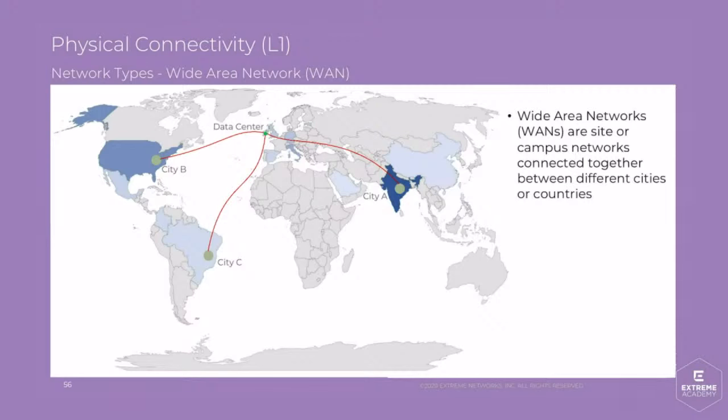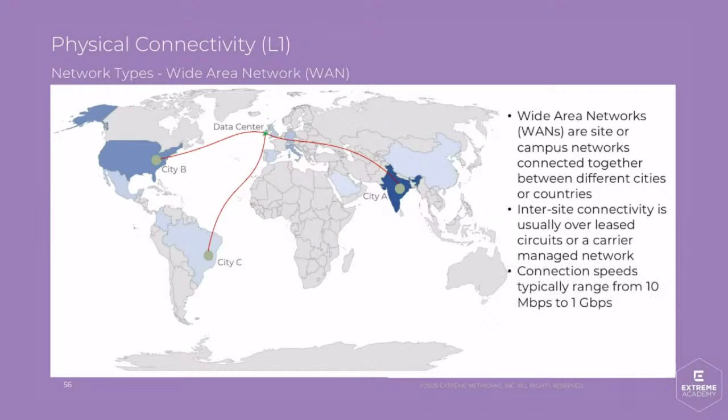So we have geographically dispersed offices, and this would be called a WAN when you have physical connections between all of these different locations, between different countries, but it could be even cities. If you think about the US, it's so big, there could be thousands of kilometers between the cities, but many times this refers to countries, right? Networks that you have between different countries. Again, who owns these connections between them? Oftentimes, unless it's government or an organization like NATO, you probably find that these are owned by third-party companies, and then the enterprises would just rent those lines from them. If it's military, they probably own all of this end to end. Again, from 10 megabit per second to 1 gigabit per second, and maybe even more for these undersea cables.